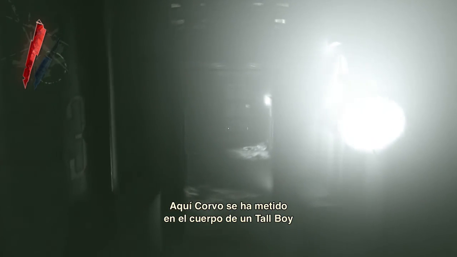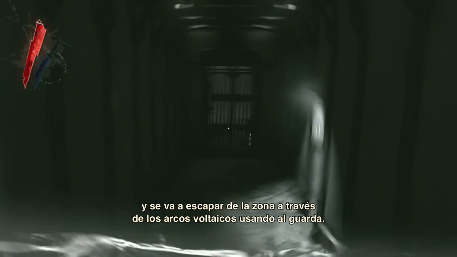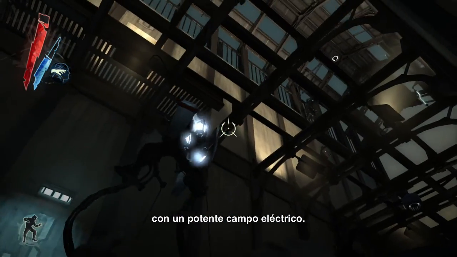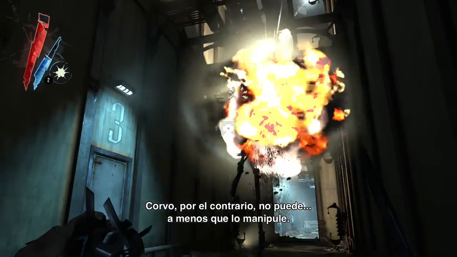Here the player just possessed a tall boy and he's going to escape the area through those walls of light. The wall of light is a Tesla-like security device that's a powerful electrical field, and the guards at the beginning of their shift are attuned to it so they can walk through it, but the player cannot unless he hacks it.